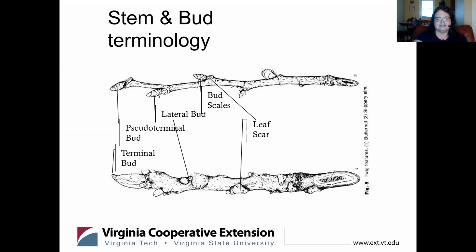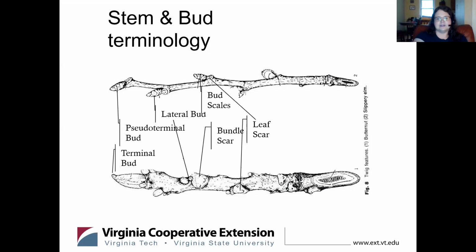Leaf scars, so I mentioned that a little bit already. We looked on the slippery elm, it's those little dots. They're more concentrated, I guess you could say, at the base of the leaf scar right here. So these little vascular bundles. It won't be evident on all species, but on some of them it is, like these two examples here.